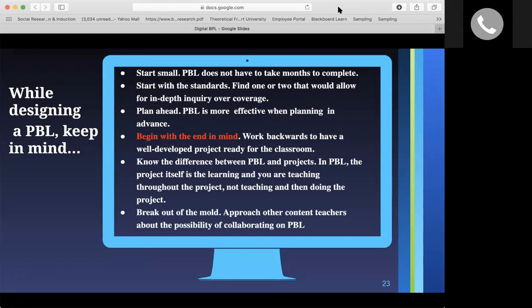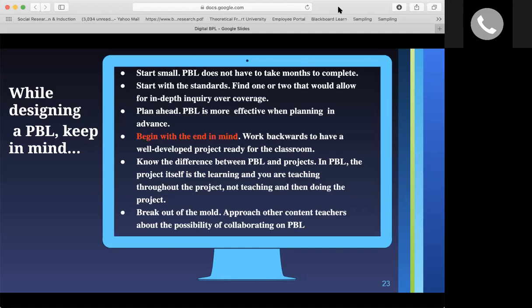If you're doing an A/B schedule, you may have 2 days in the week. That's perfect. I will start giving them maybe on a Friday, so the first one day, Monday or Tuesday, or you do it another day if you have only 2 days. 2 days could be enough to finish a small PBL.